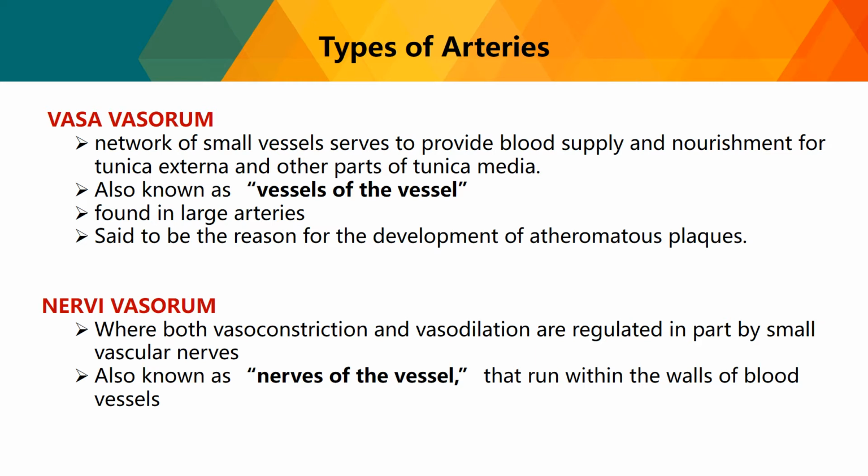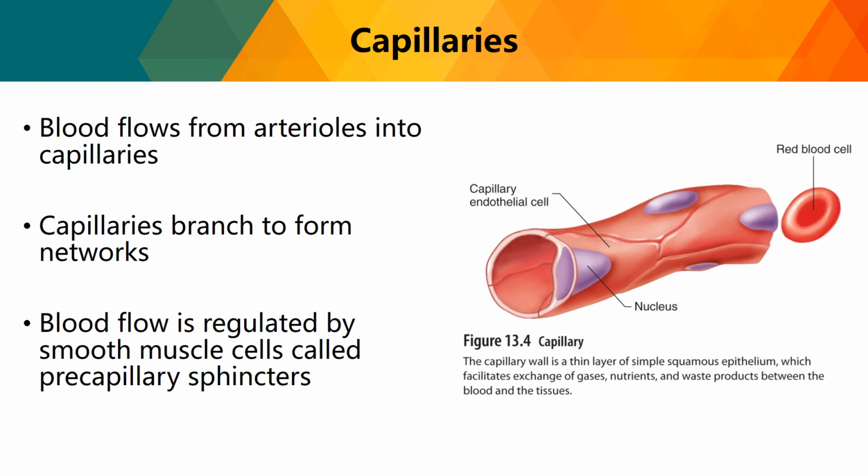Okay, it runs within the walls of the blood vessels. So si vasa vasorum, siya yung vessel ng blood vessel na mismo. And then sa nervi vasorum, siya yung nerves ng vessel. Okay, so both are attached to our blood vessels, nervi and vasa vasorum. Okay? Next, we'll go over with the capillaries.